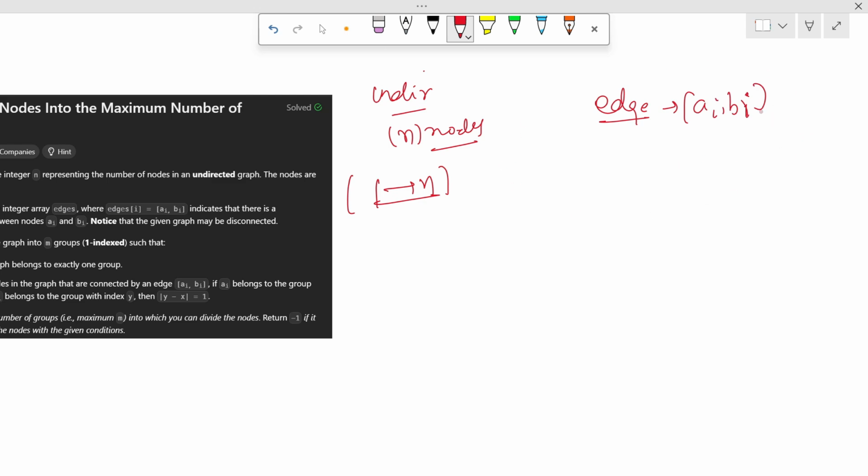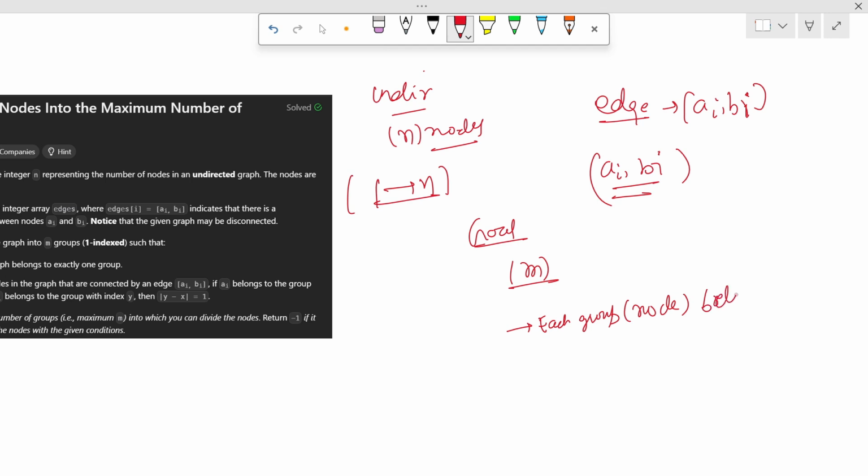We have to represent a bidirectional connection between a_i and b_i. And our goal is to partition the nodes into the maximum number of groups, denoted m, and each node belongs to exactly one group.